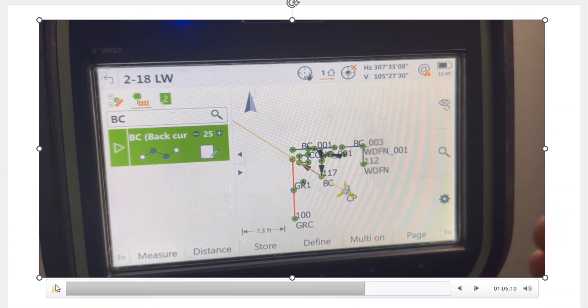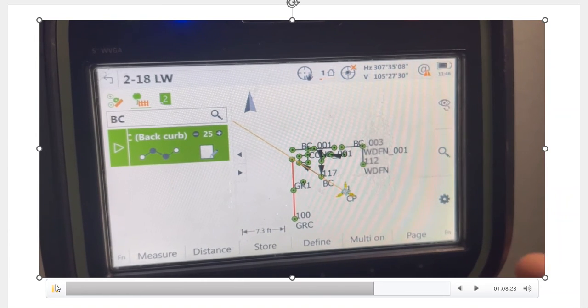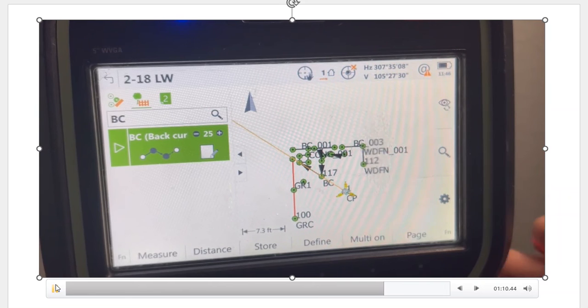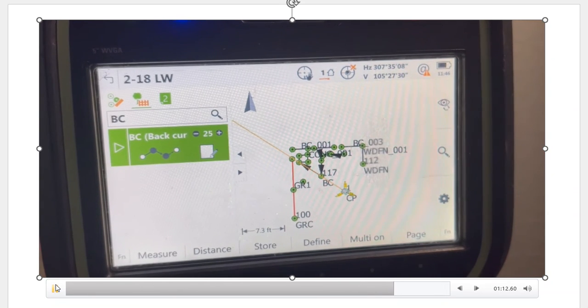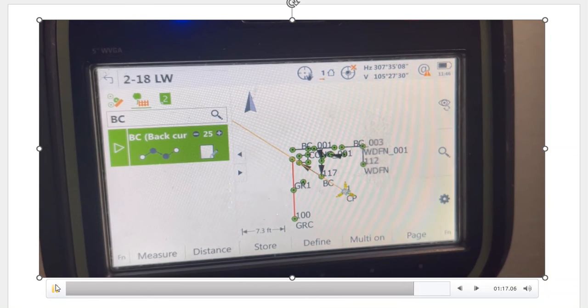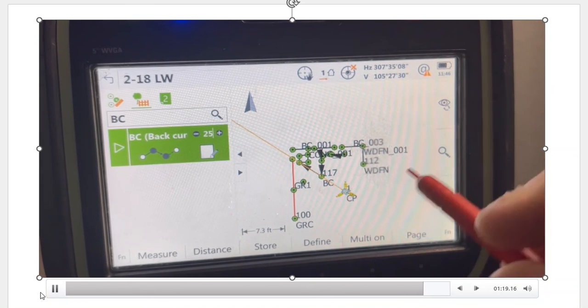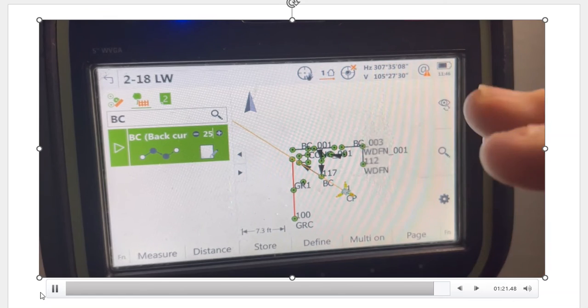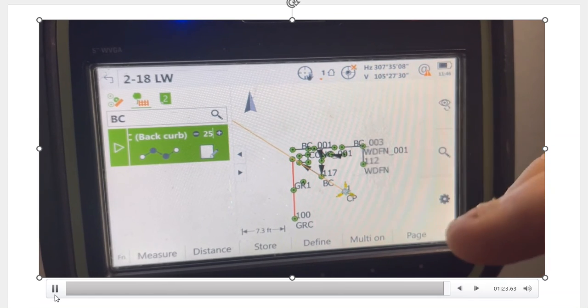and I could look up my field notes and say, hey, I'll start at backer curve 25, center line 30, and quickly type them in to make sure that these are separate line commands and not jeopardize mixing with the previous data on that job that I had. So just want to show you that tip there that could save you a lot of time and frustration in the field.